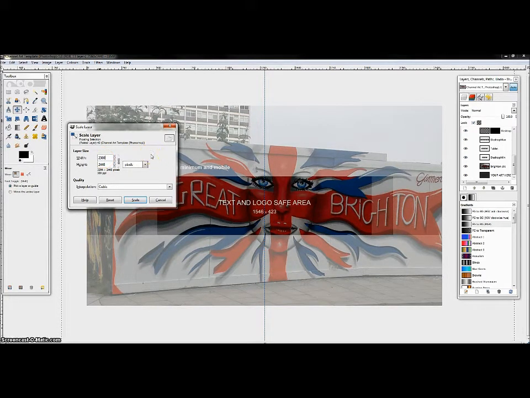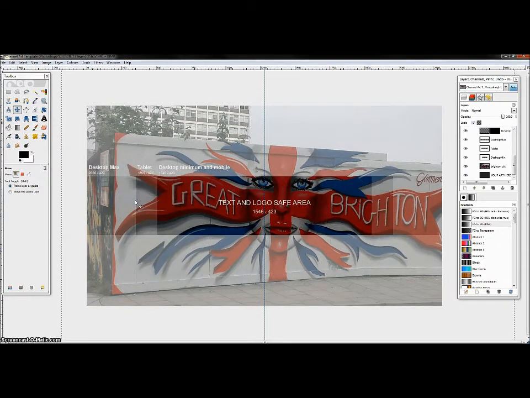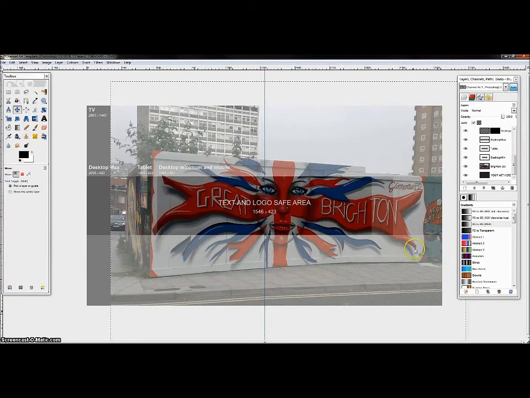And then when you click out here, you'll see that it automatically keeps the proportions. This is called the aspect ratio. But you'll see that the height is a bit more. It's 1920, and our height here is 1440. That doesn't bother me. I'm going to leave it like that because I don't really mind if it's a little bit too high. And I'm going to go Scale. And then you'll see now that this dotted line here is my image.